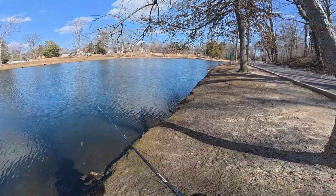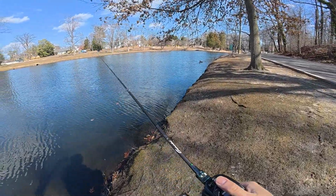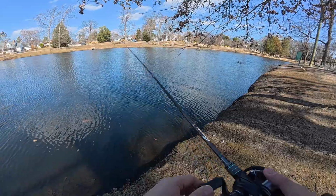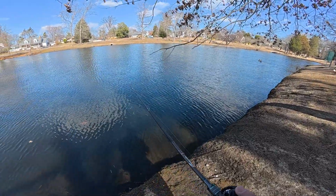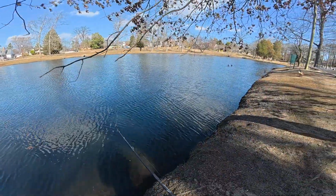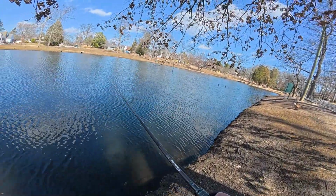All right, let's try this. Fishing close quarters, near the bottom. There's a lot of fish at the bottom today, but they're not coming up to bite. So what I want to do is get towards the wind-blown side. They're probably there, just chilling. So I'm gonna try dragging stuff at the bottom.